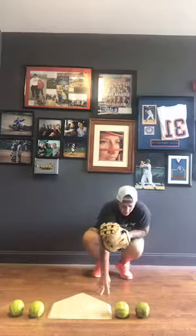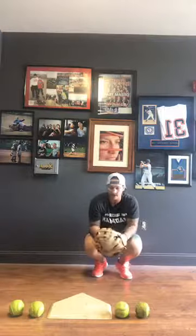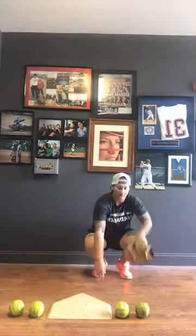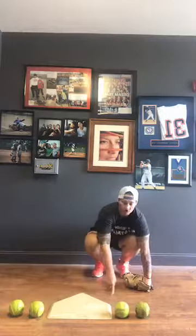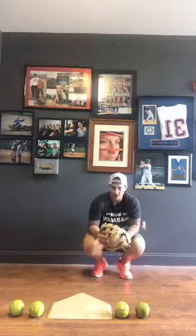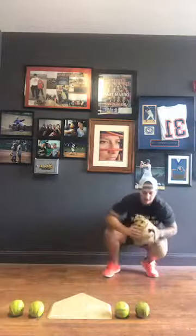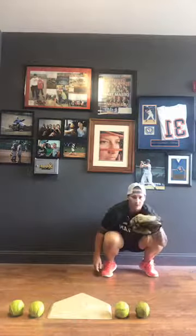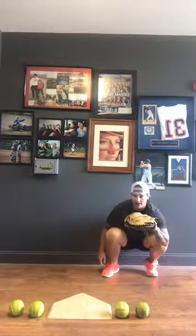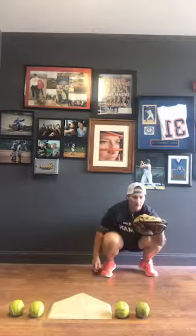Okay, so I'm going to stick with glove side talking today. I'm going to spend a couple minutes on this, and then the next time I come on, I'll talk a little bit more. So let's assume again that the umpire called one ball off a strike, two balls off is a ball. I want to try to stretch the strike zone, okay? I'm going to flash a sign, slide over to two balls off, okay? I'm going to go target, relax. As this ball comes in and I'm about to receive it, I'm going to angle my body and push towards a one ball, okay? So this is how I'm going to frame this pitch.